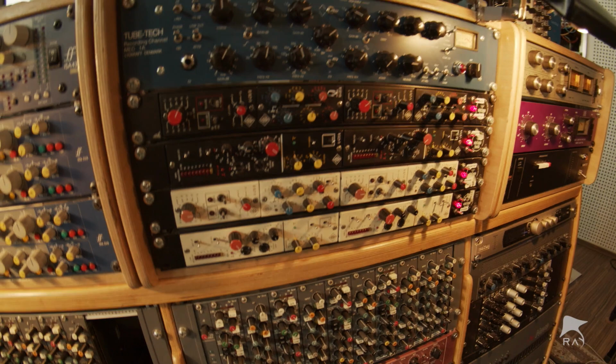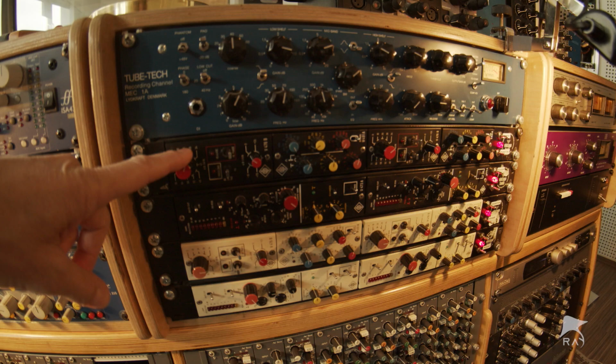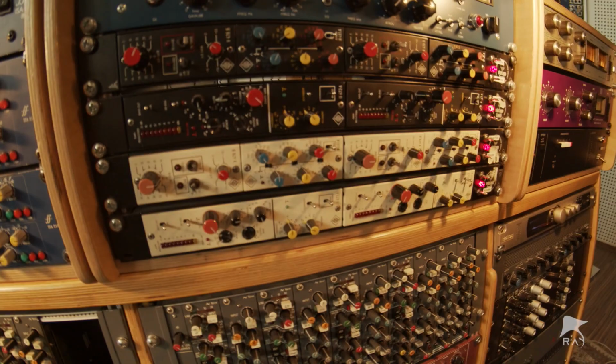We use the Neumann 476 for the recording. So one channel for the CC8 and these two channels, which are identical, just a module color, for the 818.